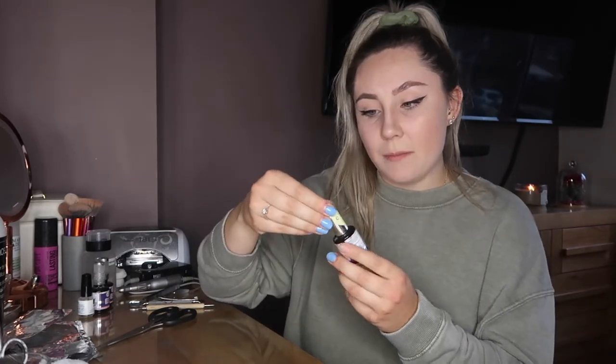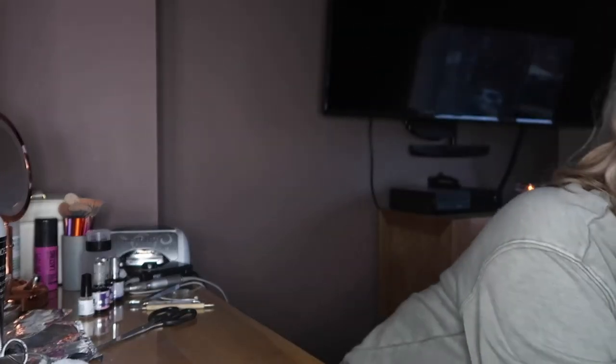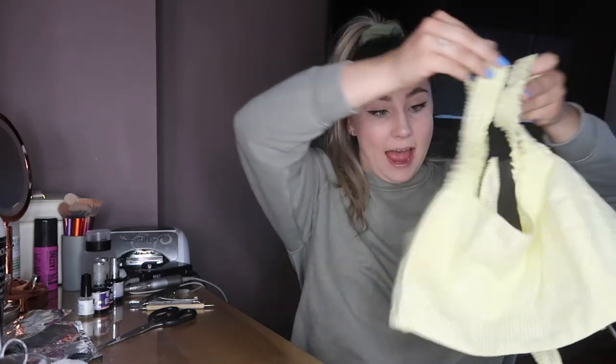The color I'm doing is called Daffodil — a really nice yellow — because I've got a nice co-ord set I'm wearing at the weekend: some shorts and a crop top that I'm obsessed with. I'm hoping to get a great picture on my Instagram. I'm also doing a new tanning routine video going up on Sunday with a review of a new tanning brand. But I'm going to stop rambling and get into the video — I want to keep it short and sweet but give you all the top tips.